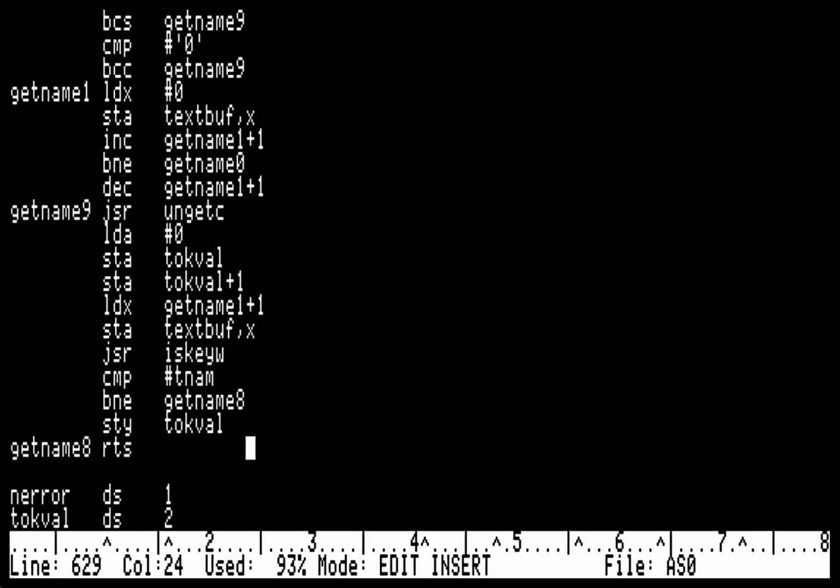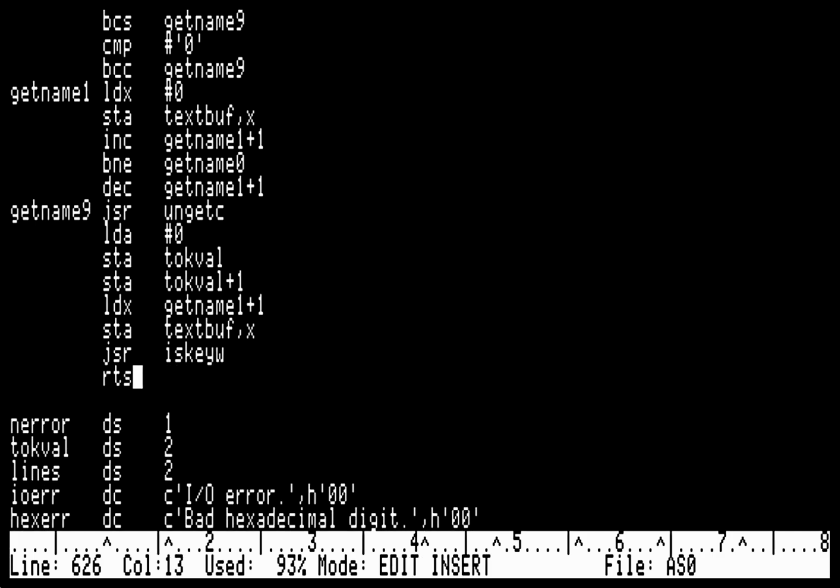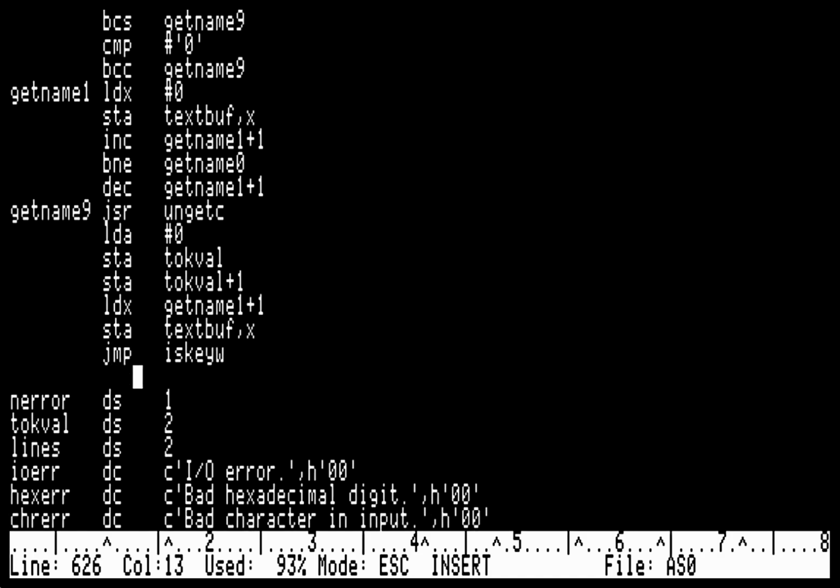So I'll store that Y in tokefile and then return whatever token is keyword brought back. Yeah, I guess I need to do this branch as long as I'm not sure that Y is 0. I think what I'll do is I won't do this branch. I'll just go ahead and JSR isKeyword. In fact, I can jump isKeyword. I'll jump to isKeyword and let it return everything correctly.